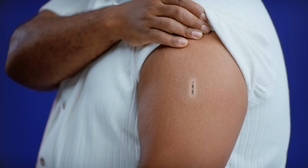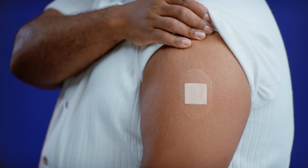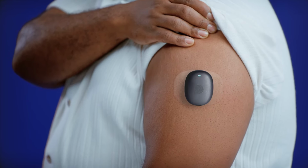The only thing that we do suggest that you carry with you is a very small sleeve of double-sided adhesive, because our transmitter is actually designed to come off every day, right? Because you can take it on and off. We suggest that you take it off and put a fresh, brand new adhesive on, so the biocompatibility of that adhesive is much, much better. Clean the area when you're in the shower, and then when you get back out, you put that brand new adhesive on.